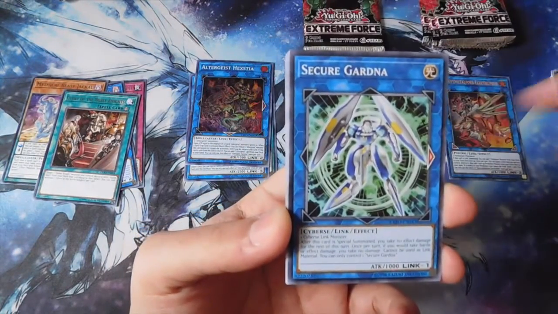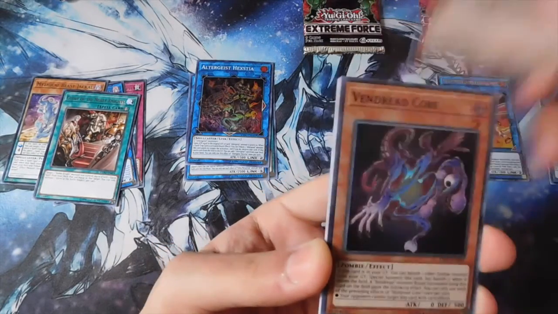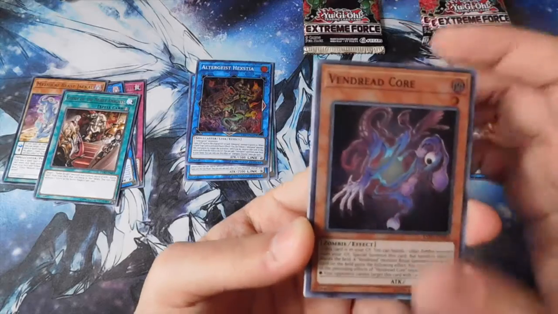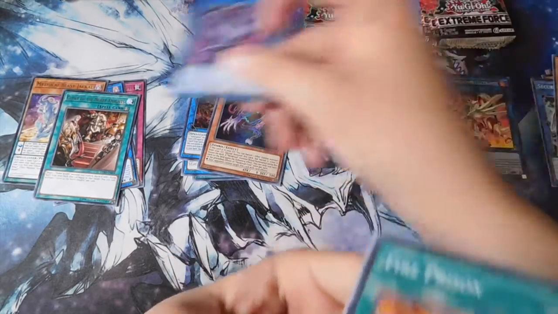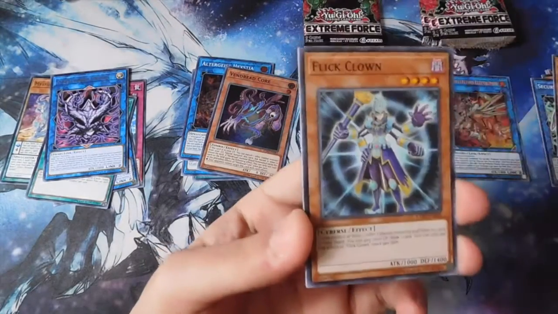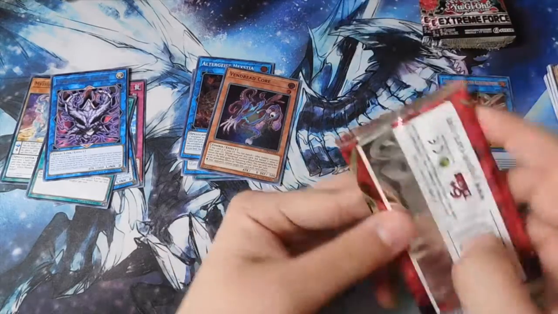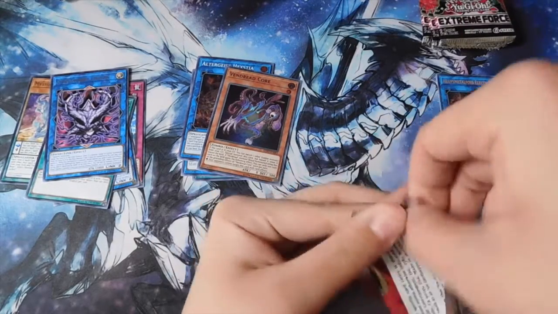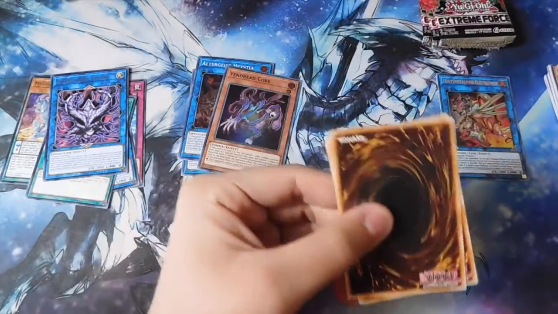Yeah, that card. Secure Gardener, Mech Knight Orange Sunset, Tendango Intruder, we got Vendread Core for super rare, Steel Swarm Origin as a rare, Fire Prison, Flit Clown, Parallel Port Armor. All right, this is the last pack of our second box. All right, here we go, throw that away.